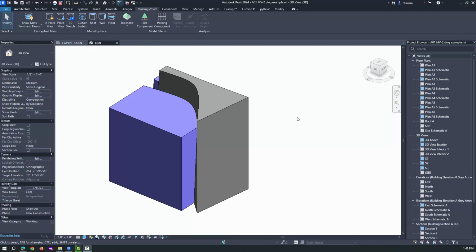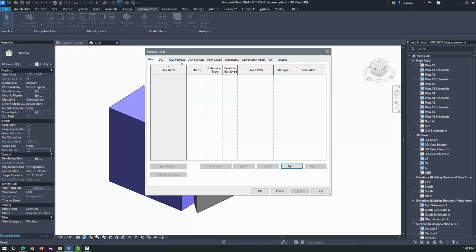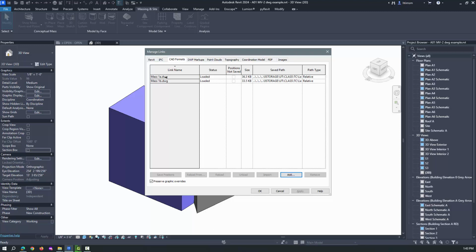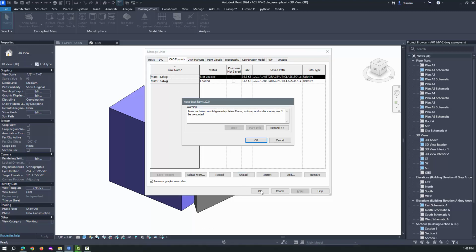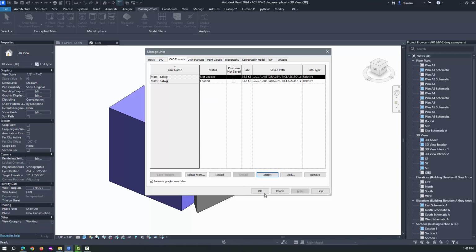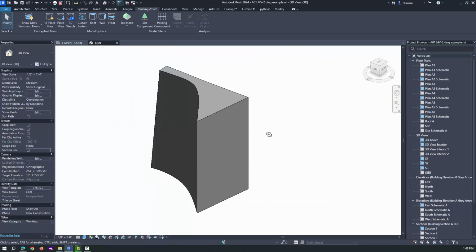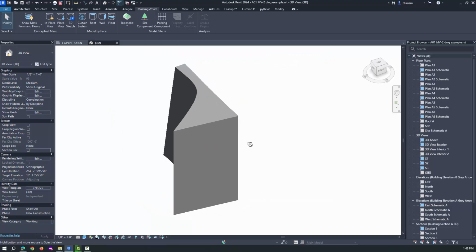All right, if you're using a Rhino file that's been linked into Revit in the model component and mass, you can also put adaptive components on. And I'm just going to manage links and let's get rid of 1A for right now. So I'm just going to work with this guy for right now.